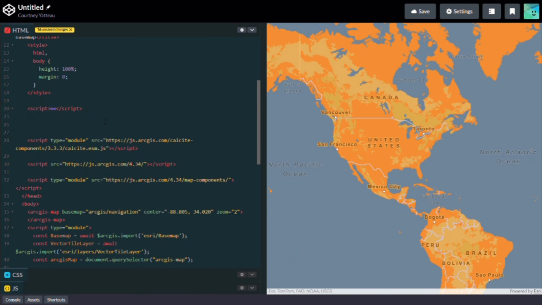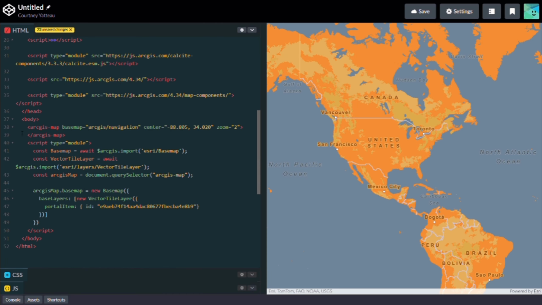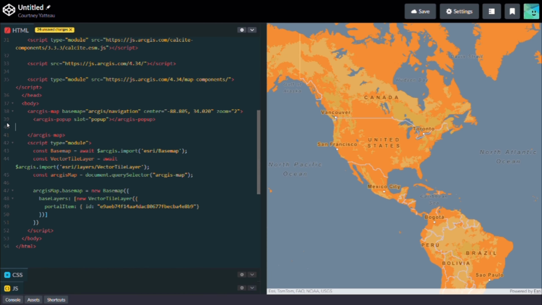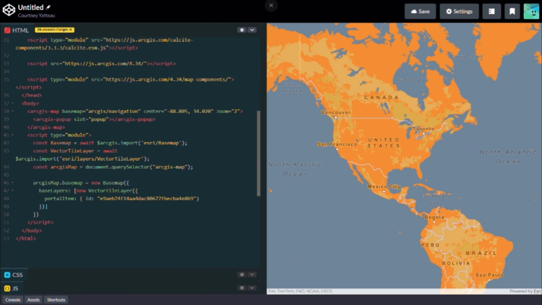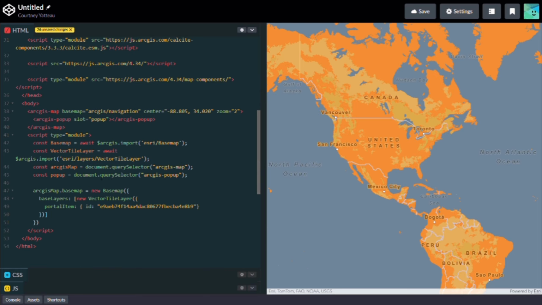Let's go ahead and enhance our app with a playful AI addition. So, we'll first start by adding our OpenAI API key. This will be used to generate facts about a location. Next, we'll add a pop-up inside of our map as the placeholder for where our fact will live after we click. Next, in the JavaScript, we will need to select our map and our pop-up so we can interact with them.